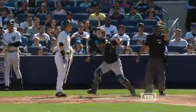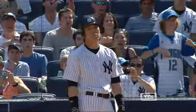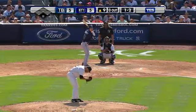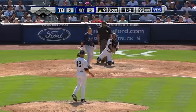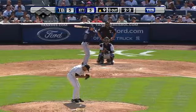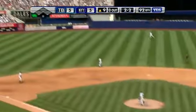Well, from that angle, a little tougher. See, Matsui doesn't like it. He can't believe it. Are you trying to say that Tim McClellan tried to equalize that? Been around a long time. Umpires do that? I've heard. The 1-2. 2-2. The new catcher for the Yankees is Posada. So that means that the number 9 hole is filled by the pitcher.